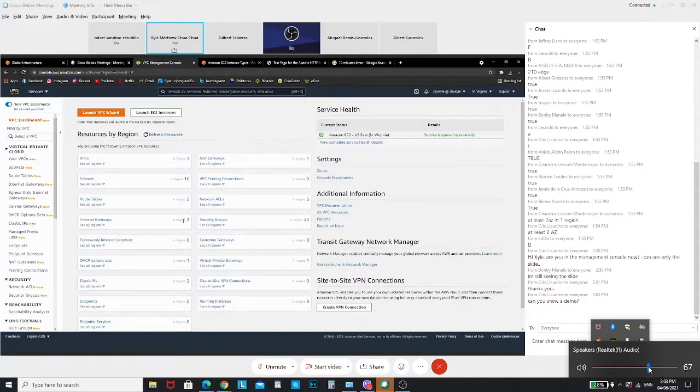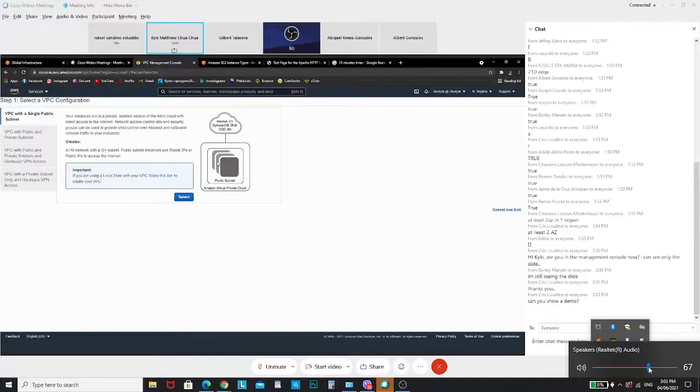You can create each component one by one, or you could launch VPCs via the VPC wizard. So this is giving you an option to streamline the process of making VPC creation much simpler. It provides you with templates.